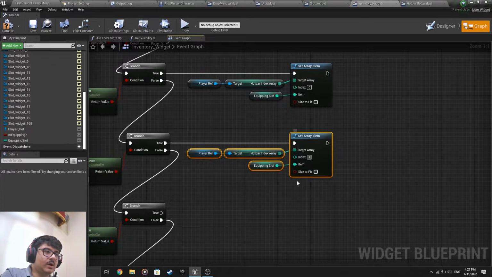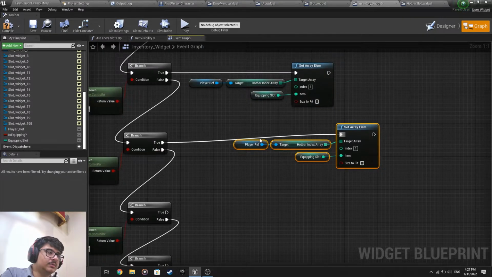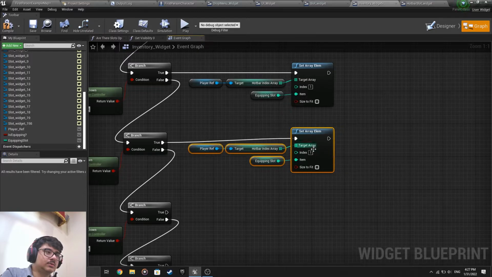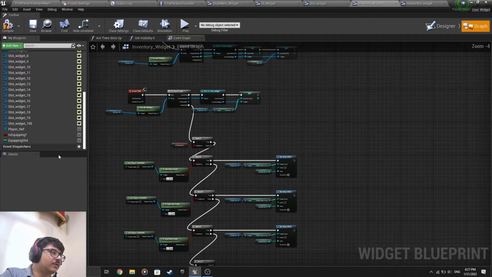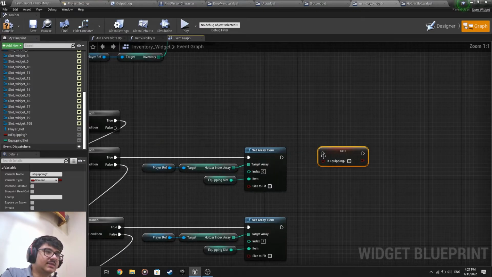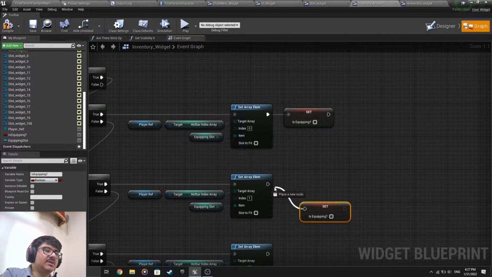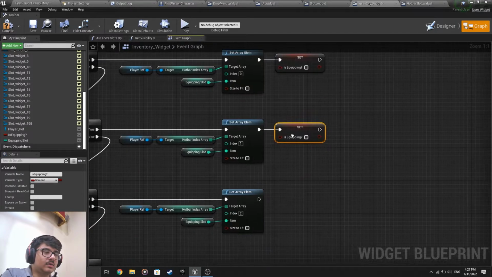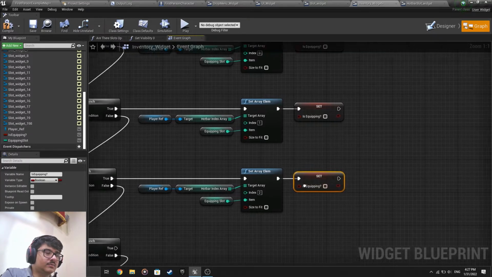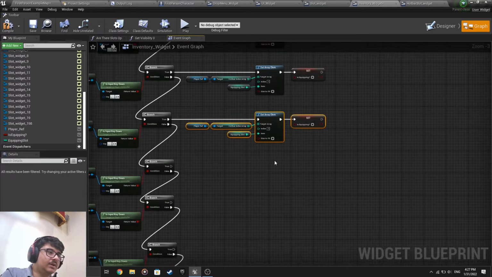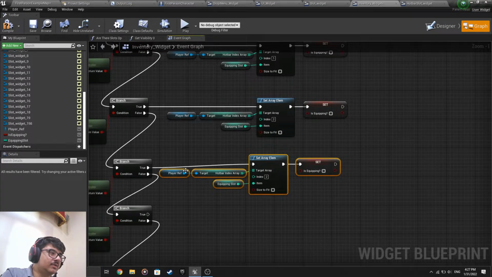Now the index is gonna be 1, and then here we copy paste this and type in 2. We forgot something really important. We need to set this equipping back to false, because you're basically gonna soft lock the inventory if you forgot to put that. Soft locking basically means that you get stuck.